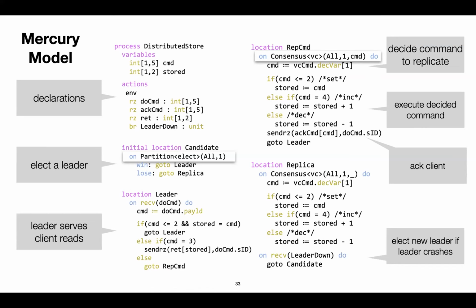All right. May I ask a quick question? Sure. So if you have a leader, why do you need consensus? You could just get the value from the leader. Well, this is a distributed store. So the purpose of the distributed store is to replicate the data for improved safety, right? For improved fault tolerance. And so this is not a single process store. Okay. Does that answer your question? Yeah, I'm not sure. Okay, maybe let's just continue. Yeah, perhaps let's get back to this later. Okay. All right.